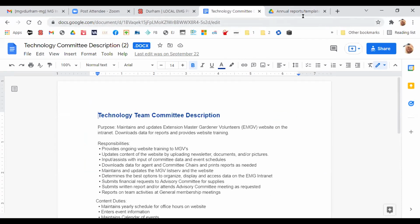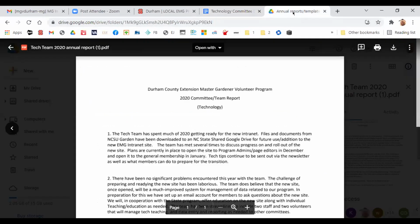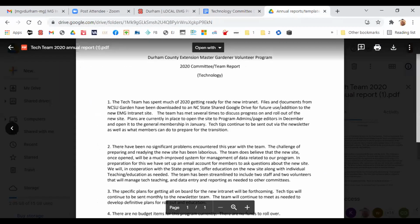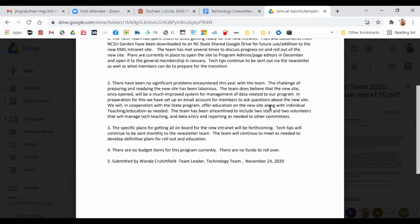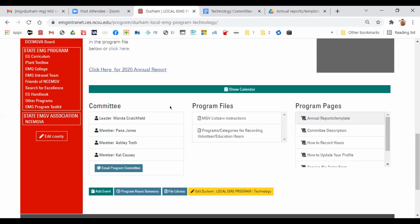You'd go to the public events page, go to the bottom, and click on committee description. Also, the annual reports are there, which tell you what this committee has done over the last year. You can go back and look at the last 5 years, I think. It also gives you some problems and goals, and this form has been updated a bit more this year. There's also the ability to email the program committee. If you've decided there's a committee you really want more information about, you have the option to email this program committee.